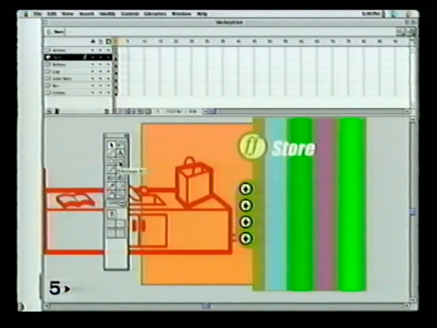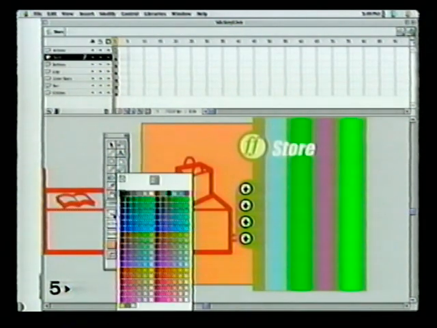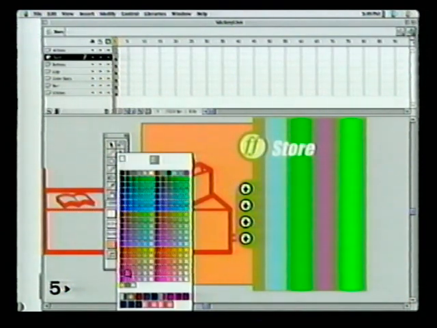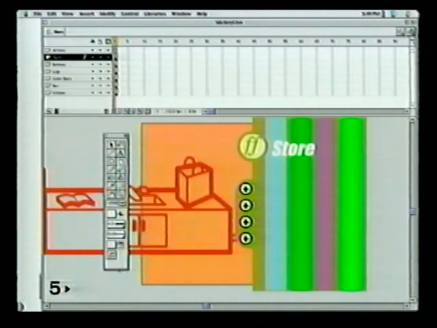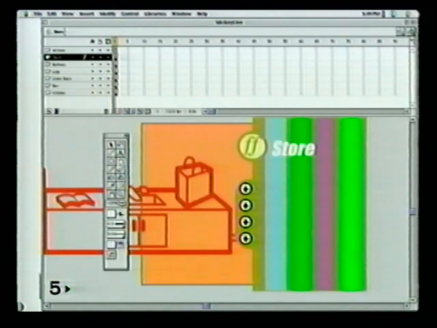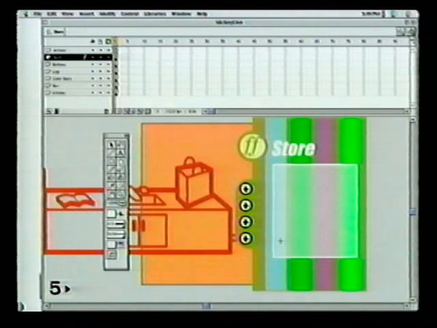Let's do a little drawing. I'm going to choose a stroke. I would like to draw a box with a white stroke. Set that to be 4 points. And I'd also like to use my transparent white background. Before we get too far, it might be helpful for us to disable the button, so every time we roll over the button, we don't see the overstate. I'm going to go ahead and draw my box out on screen. Here's going to be my order form, kind of like so. So I have my order form, transparent in the background.